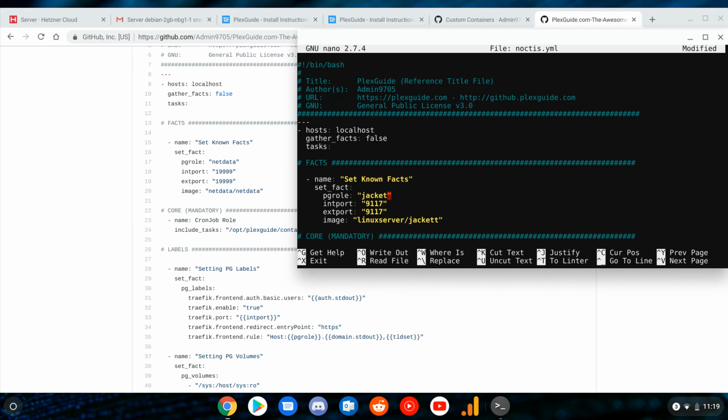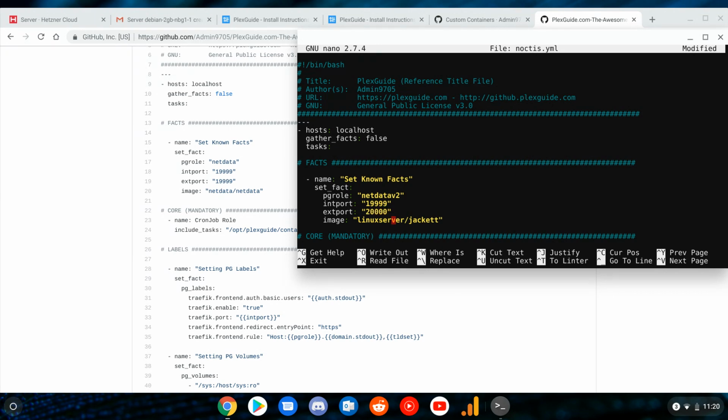We're going to call the role netdatav2. Netdata uses the internal port 19999, so that's always going to be the same. The port you're going to have to pay attention to most is the external port, because this is where the translation occurs. If the real Netdata is running on 19999, this is just not going to work, or you deploy this one first and the original one doesn't work. So we're going to go ahead and use port 20000.